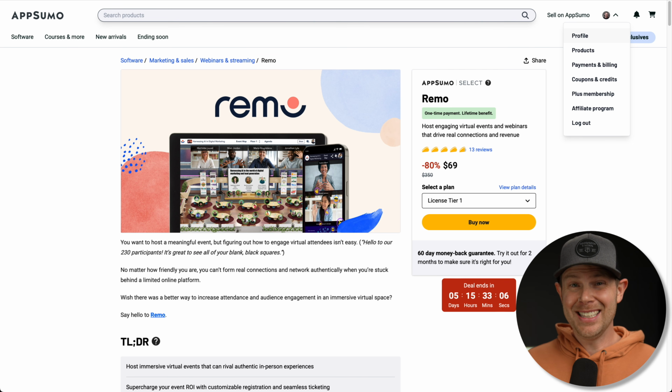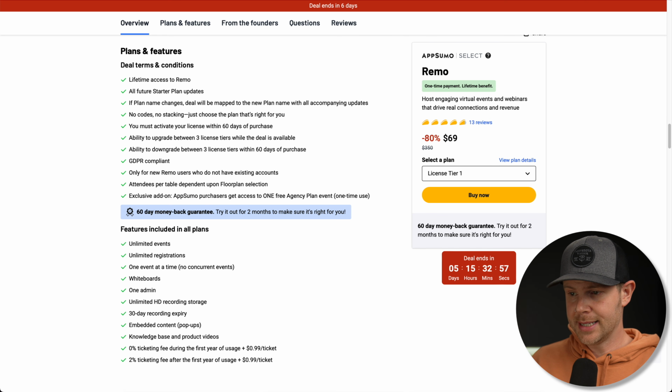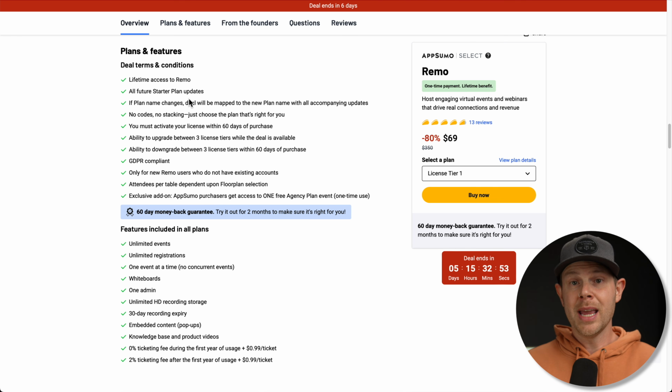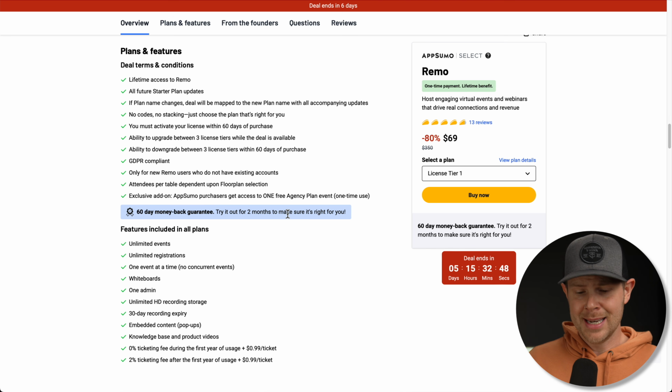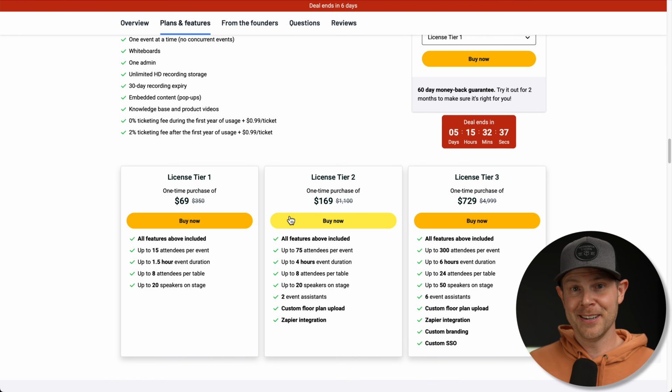So I want to point out that this deal is only available for like a few more days. So definitely don't sleep on this one if what you've seen is interesting to you. So in order to check this out, we're going to zoom all the way down to the plan details here. Notice we are going to be mapped to what they call their starter plan. So any future updates to the starter plan will be given to AppSumo users. Now, this is a very, very expensive tool. So I'm not super surprised that you're mapped to one of their lower level plans. Don't think that that's a bad thing. We're getting a ton of access here for a very small amount of money comparatively.